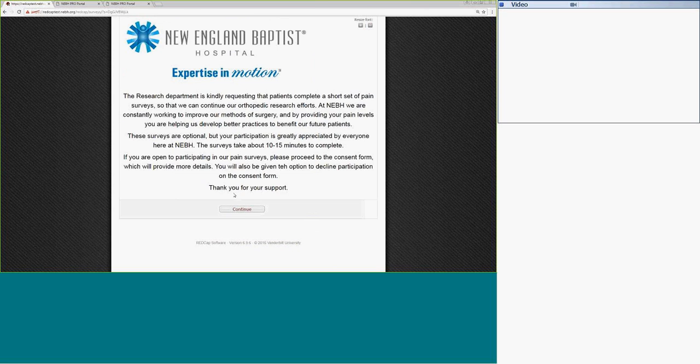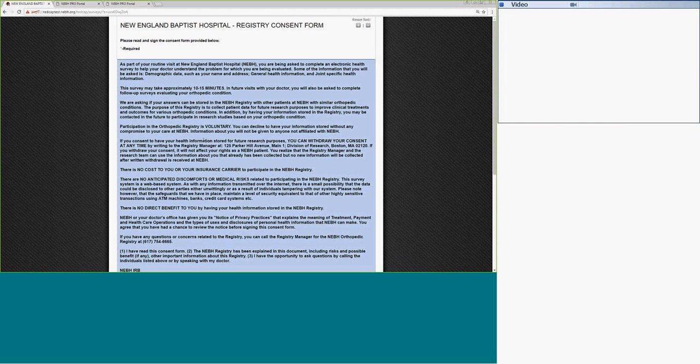Okay. You click continue. And this is not really fancy, but it's actually useful because if you think about it in terms of a patient, they're going to submit. What am I really submitting? So in this, they're just continuing. That's why I had to change that label there. The next thing is the consent.